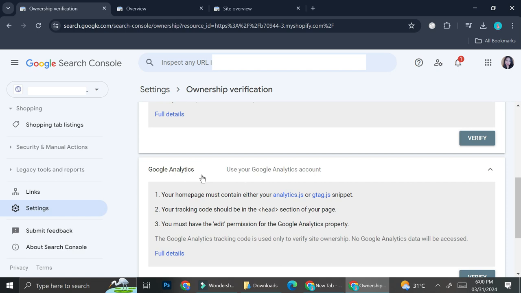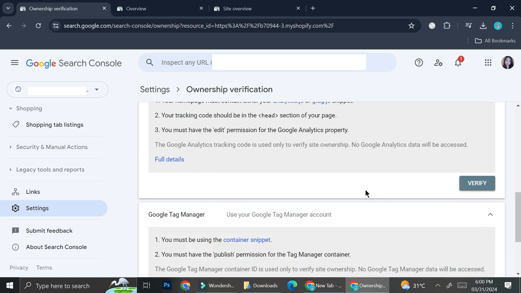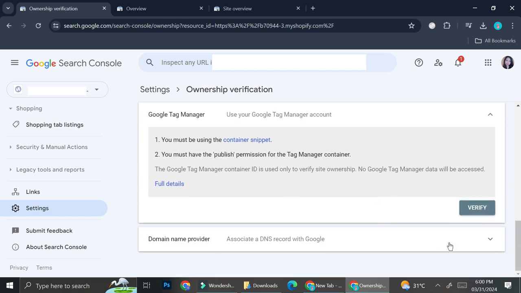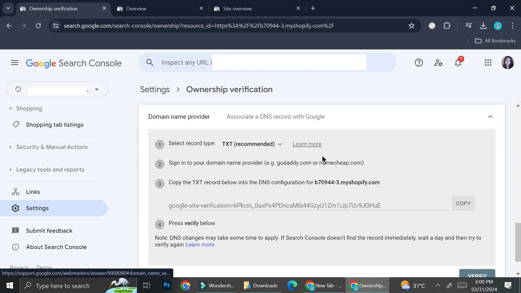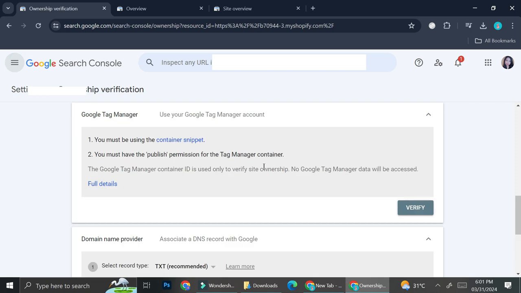You can also use Google Analytics, Google Tag Manager, or DNS, just like how you would do it with your domain. And then it's going to have the exact same dashboard, and you can still track whatever is going on on your website, just like if you were connecting your domain to Google Search Console.